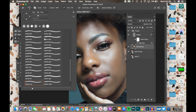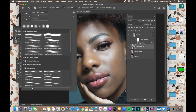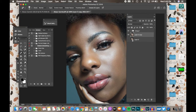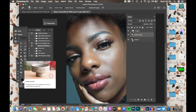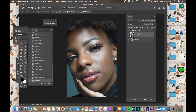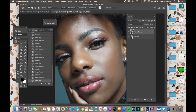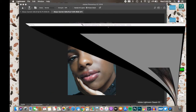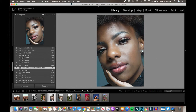And now that we have this retouching done, if you notice at the end of my retouching, I added some sharpening, some dodge and burn just to make the photo pop a little bit more. But even right now, without any color correction, I think this photo looks really, really good. Here's a little quick before and after.